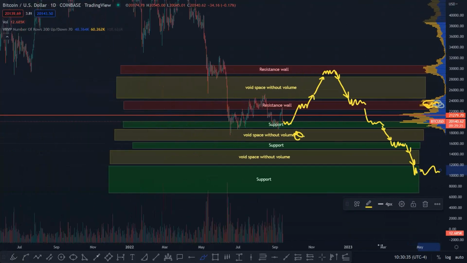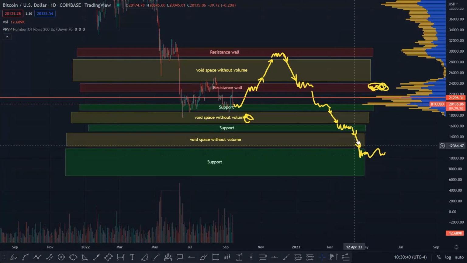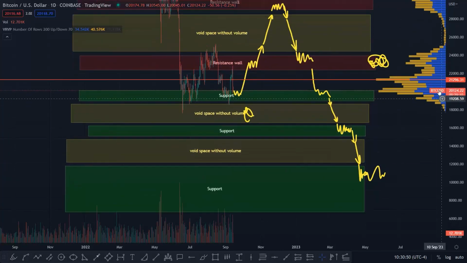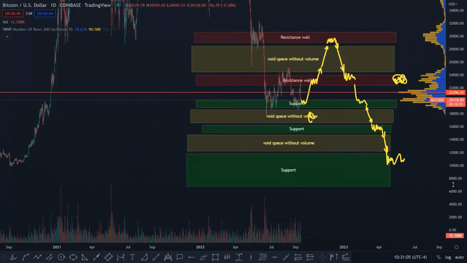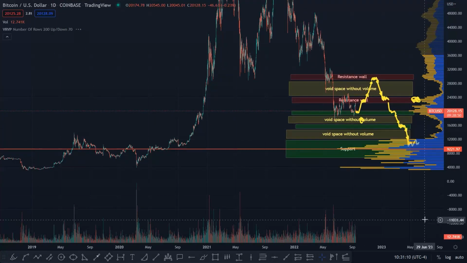So whenever you have these void spaces, know that you have an elevator, and probably you can open a long or short position. For example, in this situation here, you can go for a short position. From here, for example, if you break this level, you can open a short position to the next level, to this here. It's like a cheat sheet. It gives you a lot of information about the market, where the interest of the traders is, okay, and which side of the market the majority of the traders are interested in.